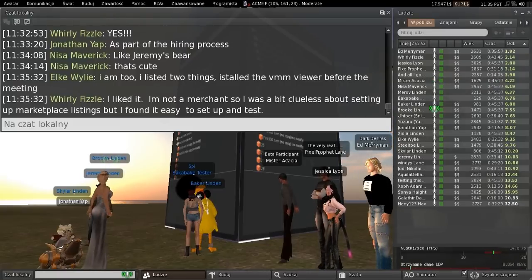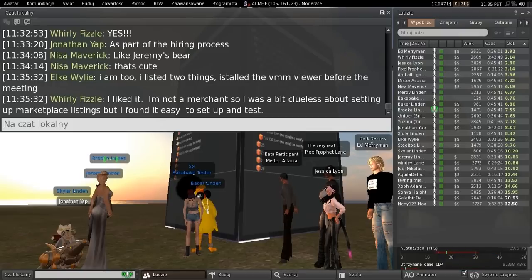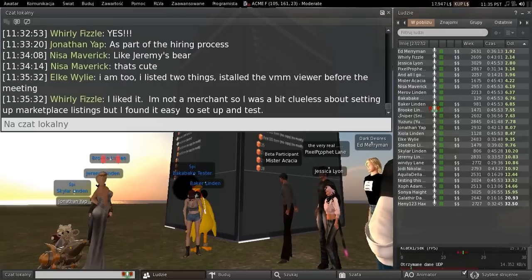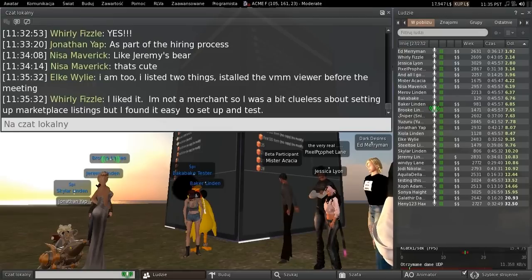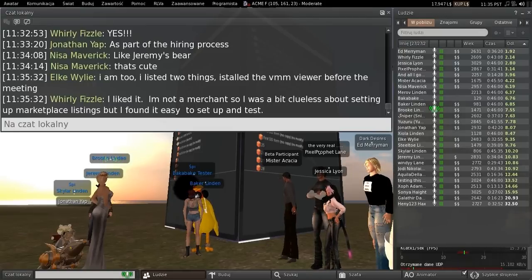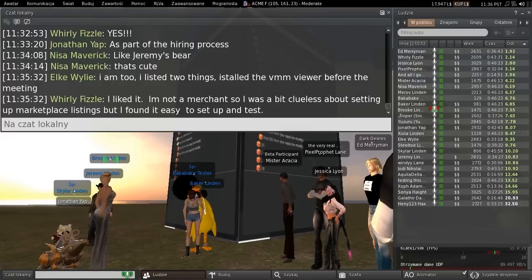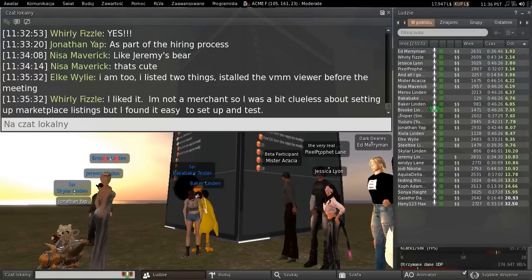One, it makes it really clear what your marketplace items are. So you have to really decide to open that floater in order to modify things. We're doing everything we can to prevent you from accidentally changing inventory on a listing without realizing it. That makes sense. And we even have, the first time you make a change to something like dragging an item in, we'll tell you you're making a change to an active listing. Do you want to see this message again? So really, if there are things that you all do that you feel like we should be warning you about, please let us know, because we tried to catch them all, but I'm sure we missed some.